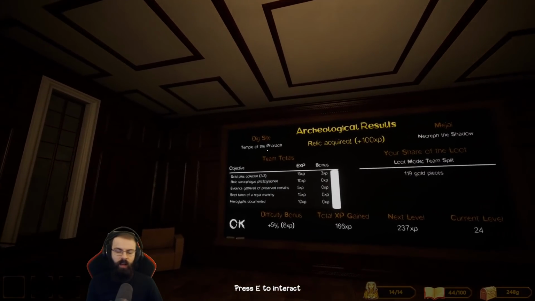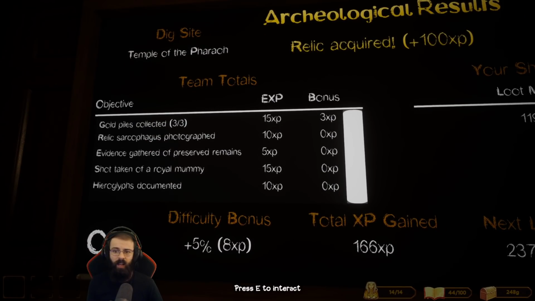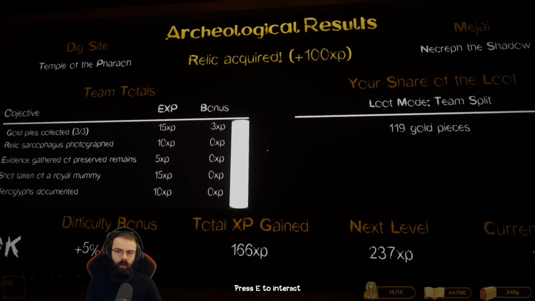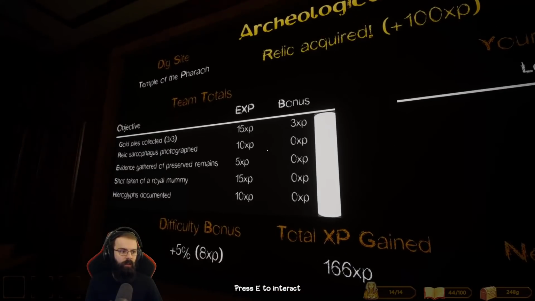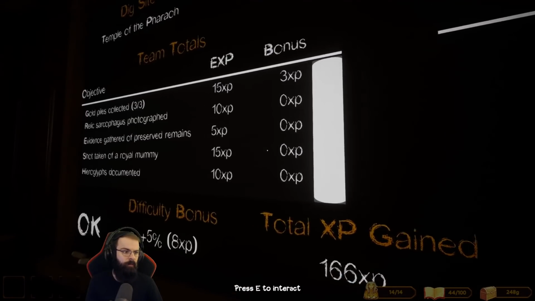So you get a little recap. Dig site, Temple of the Pharaoh. Basically the exterior kind of changes mission to mission. There's a few presets. But then, of course, the tombs inside are all procedurally generated, as mentioned. Necref the Shadow, the Magi. I got 119 gold. It was on team splits, but of course, it was a one-man team.